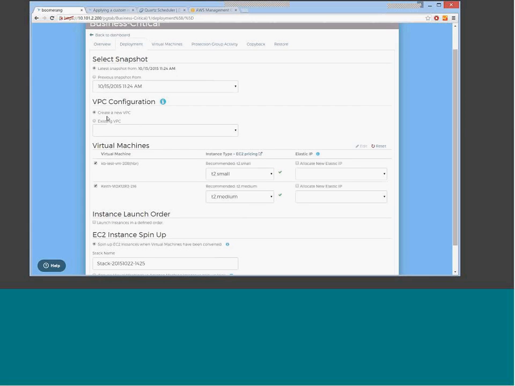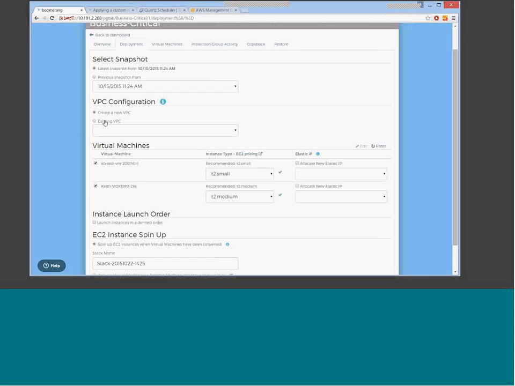The thing about Boomerang is if you don't know a lot about Amazon, or you're just new to it, there's a lot of components here. We'll do all this for you. So we'll create VPCs for you. The VPC is really called Virtual Private Cloud. It's a container for networking.